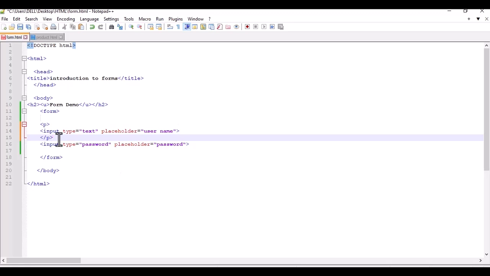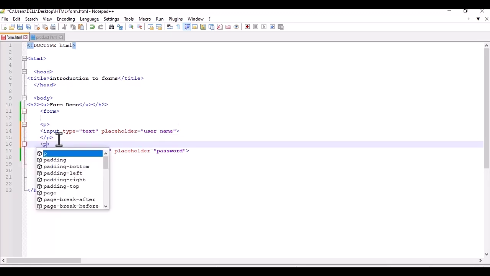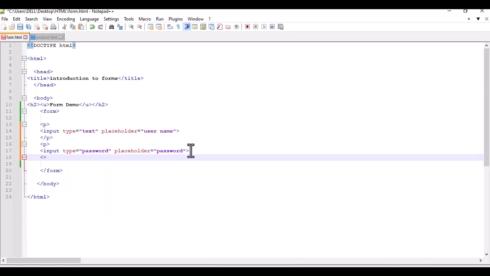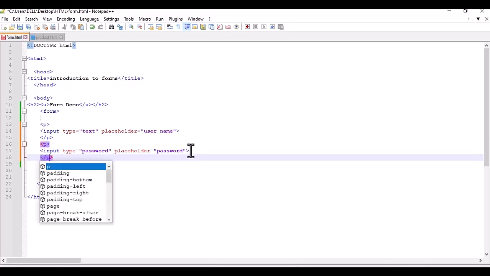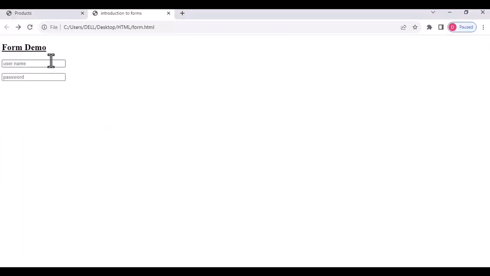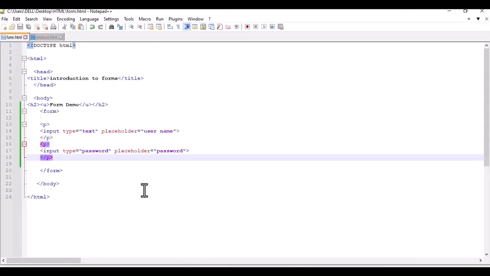P opening and closing tag, and we take one more P and P closing tag. So if you see, these are now in two different lines or paragraphs.